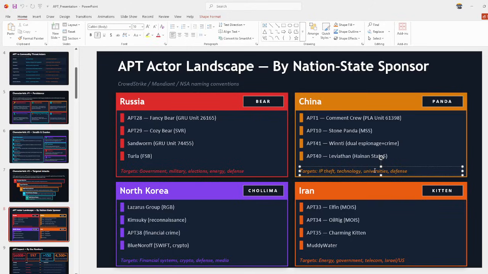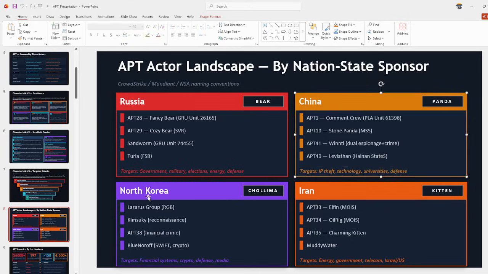Okay. So they will keep on targeting the universities so that they can access research papers and defense technology. That is why China does all this, so that they have an upper hand in technology and defense.